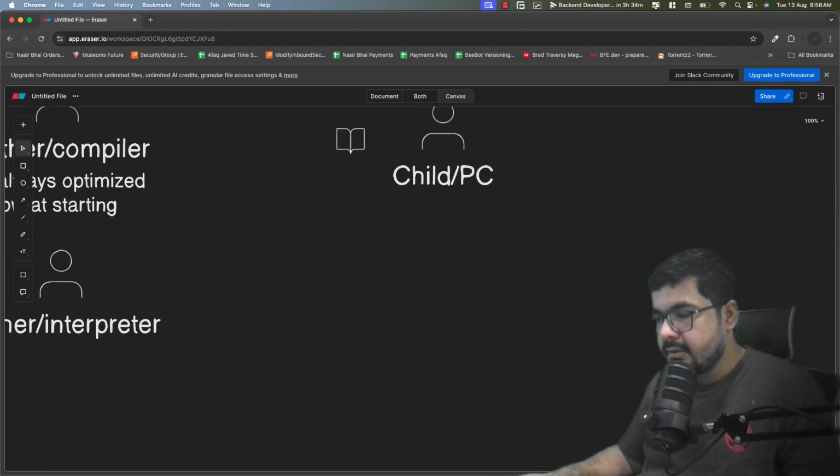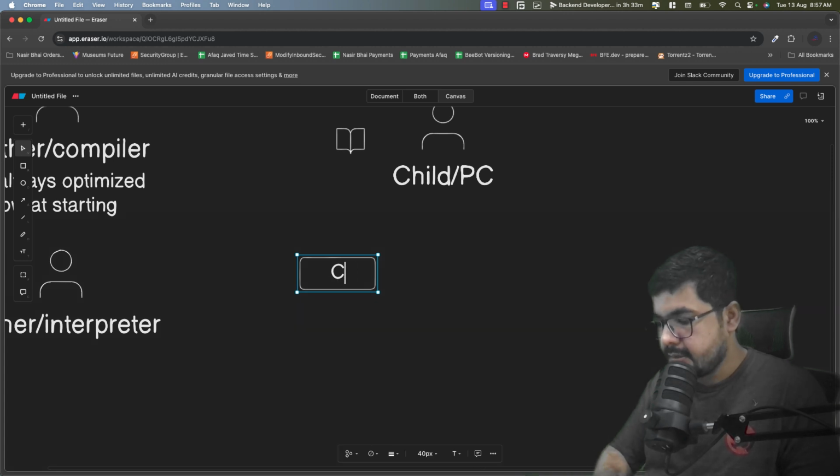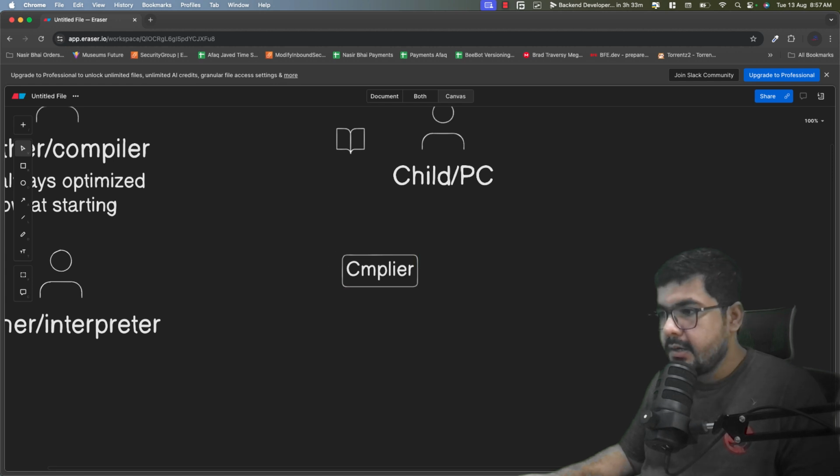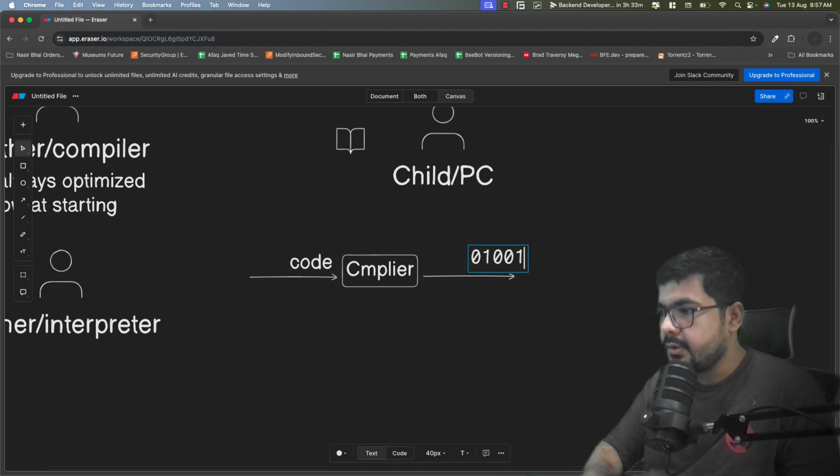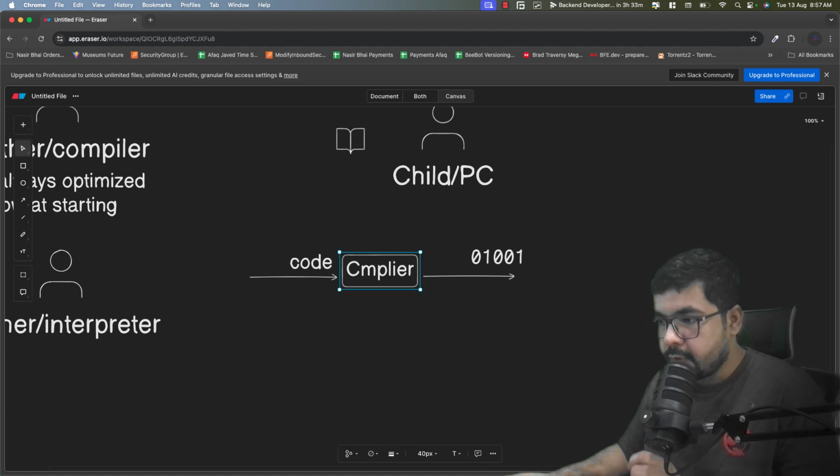So let's say this is my compiler. Okay, this is my compiler, whatever. Sorry for the spellings, by the way. This is my compiler, which takes our code, and it compiles it into the machine language, which is obviously the 010, the binary, right? Now for doing this, we all know that compilers will take time, and that's why they are slow at code execution. Okay, so they need time to execute all the stuff.